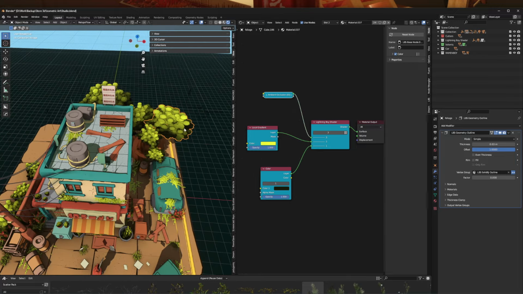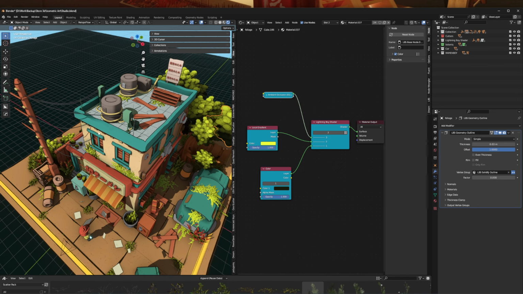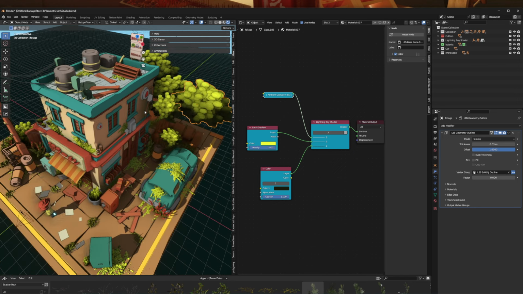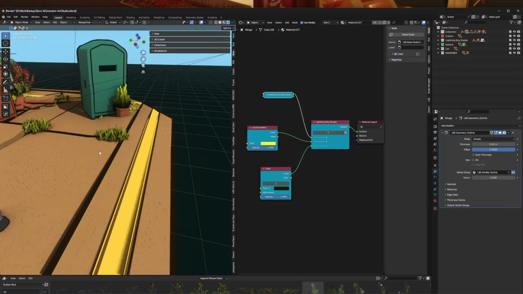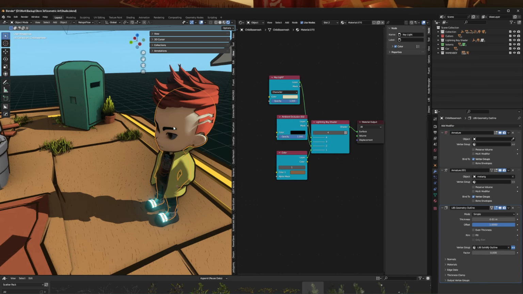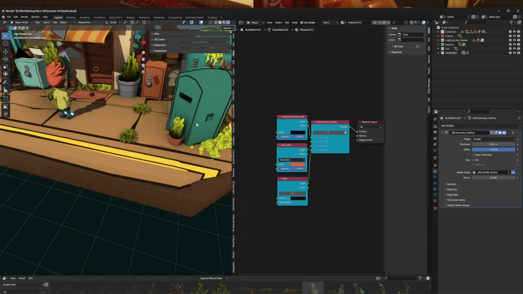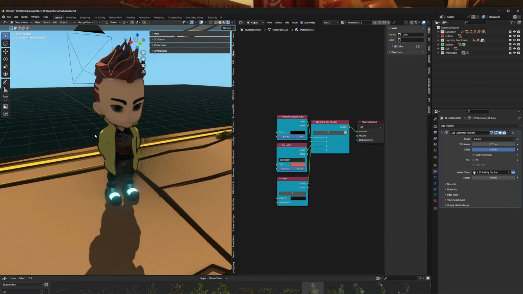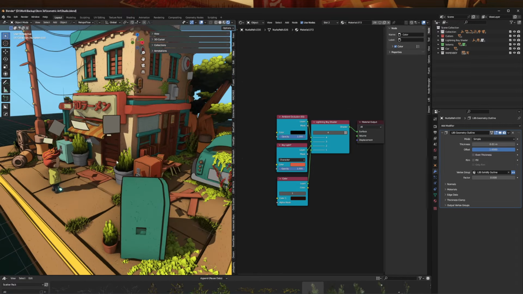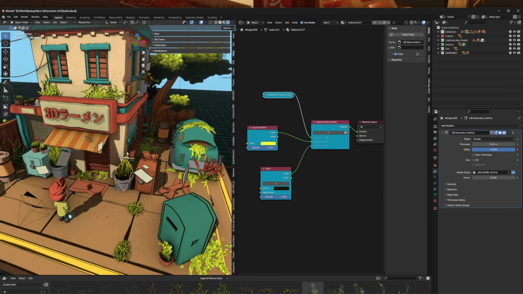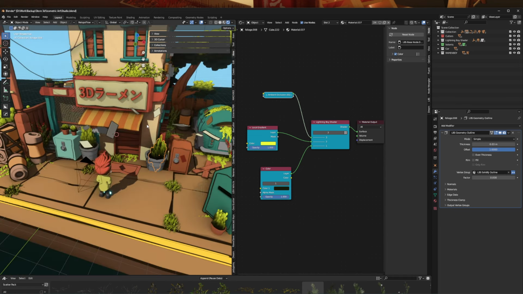So instead of using freestyle, I'll use the solidify modifier instead. So for the models, this is the model that I'm using. This model is my avatar, which is inspired by the Cyberpunk movie on Netflix. For the plants, I use the same tree and I just stretch it out like that, just to have that kind of variation.